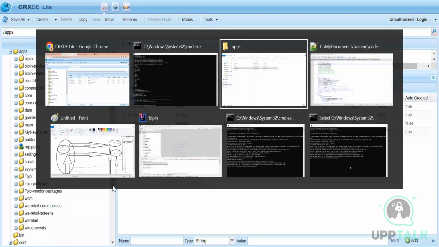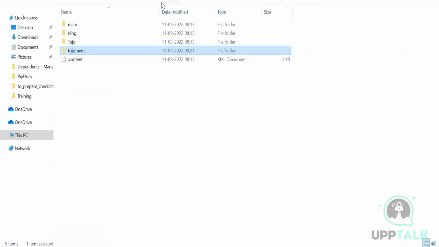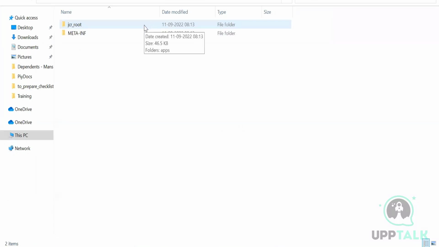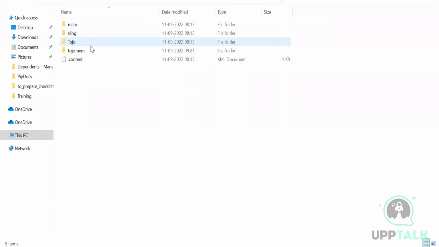Now, this theory of building a code base from within an individual folder is always correct. So it is correct that you can go inside the UI apps and build it from here. But why is the new folder not shown? Because AEM says that whatever code you want to deploy, you can't just directly go and create it over here, like I went inside the JCR root and created it.